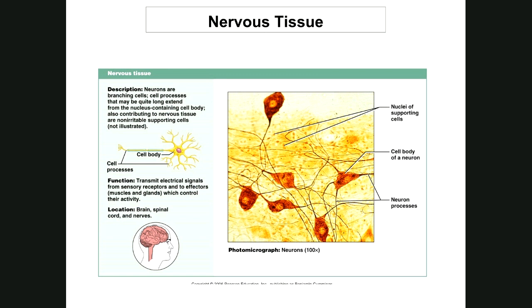Nervous tissue. This is our last tissue. Tissue which has the ability to initiate and transmit electrical nerve impulses that coordinate body activities. The only cells that can conduct an impulse are nervous cells, our nerve tissue, and muscle. Muscle can also conduct an impulse. So we have some different varieties of these neurons, and we're only going to look at a very few, okay?